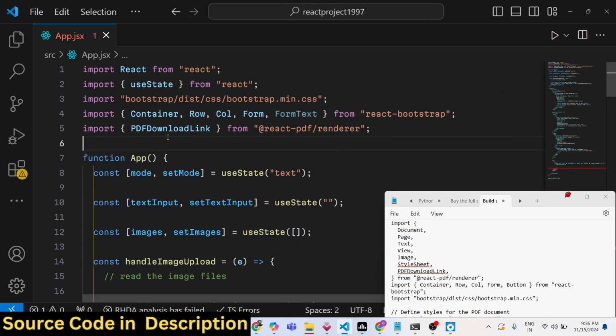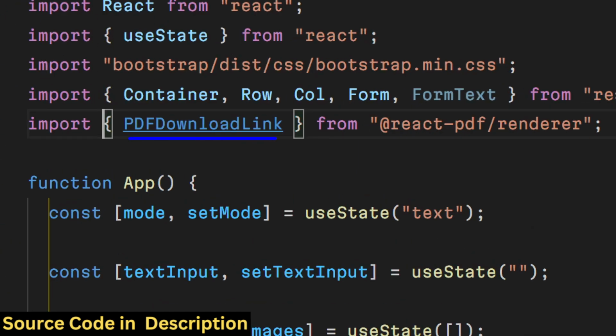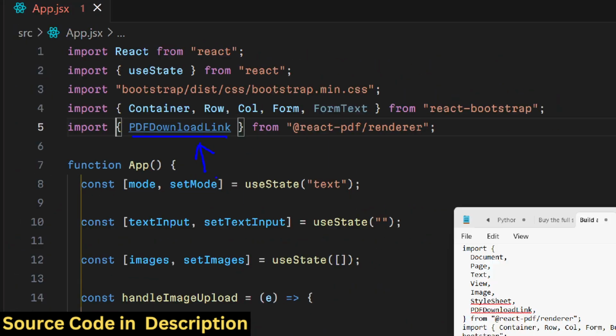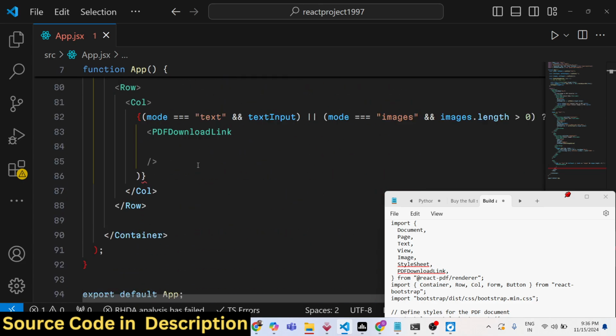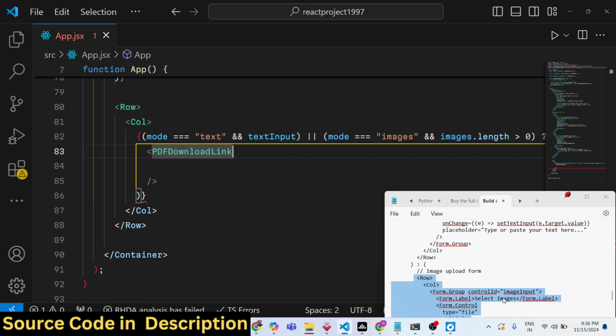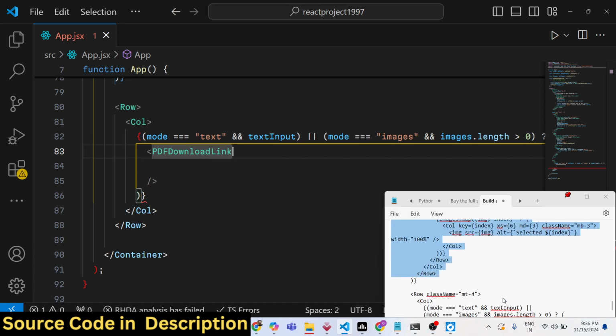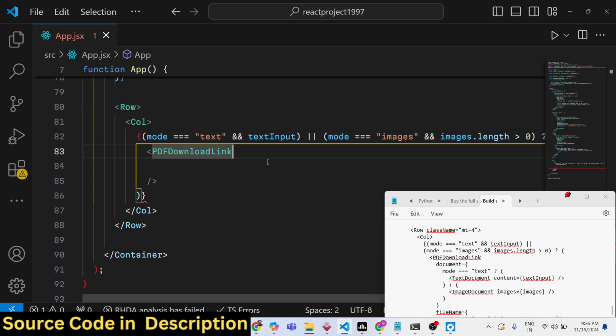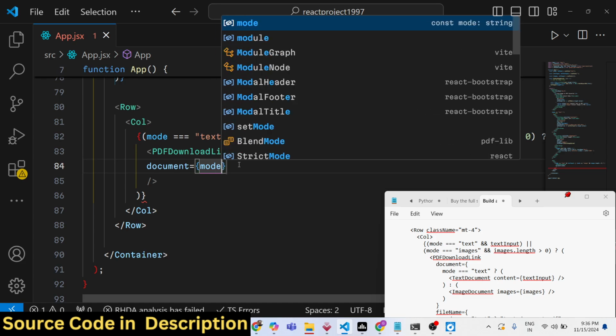So this is actually a component, so it will be imported from that base library. So we are just using that, and this download button takes two arguments that we need to pass. First is actually the actual document.